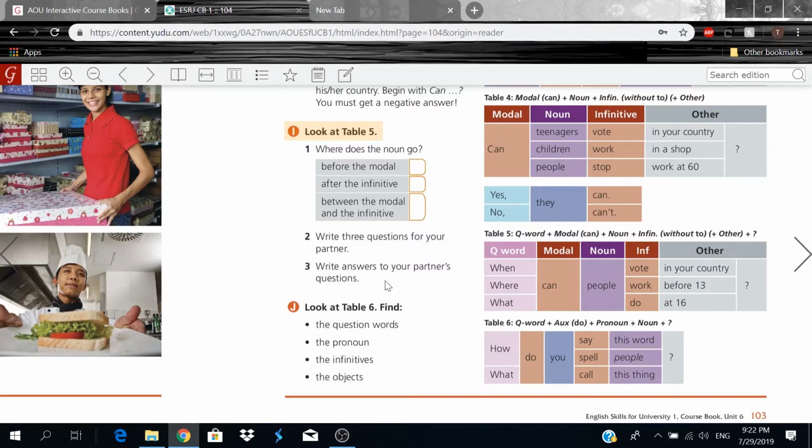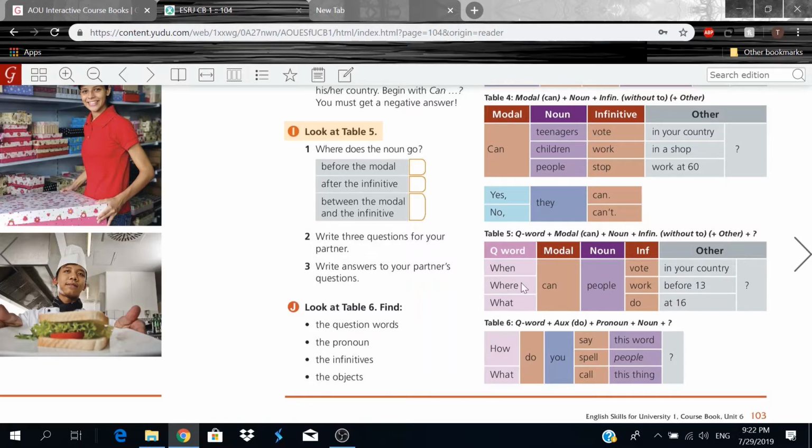So if I tell you, for example, when can teenagers vote in your country? You can't say to me, yes they can, or no they can't. That's not a valid answer anymore. You have to give me a more specific answer. So for example, they can vote when they turn 18. They can vote when they grow a little older. You get the idea. I could say, what can people do at 16? Or what can teens do at 16? By this, I could give an answer like, they could work for minimum hours, they could make minimum wage, they could play video games, whatever, but I can't ever say, yes, they can, or no, they can't, with a question that starts with when or the question words.